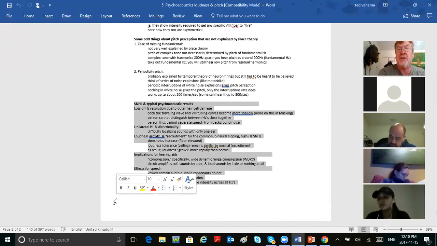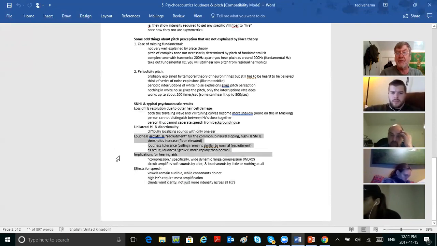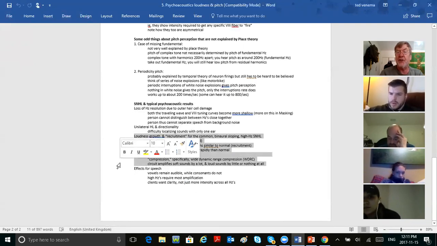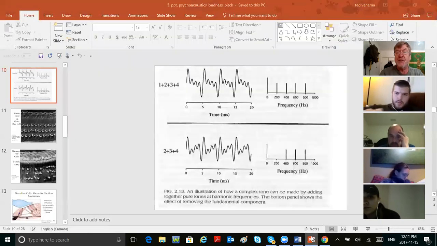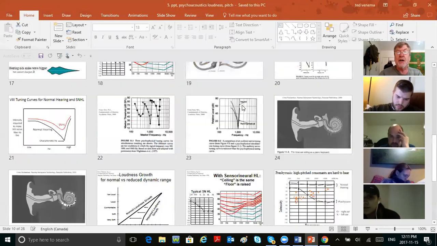Okay, we've covered that, so make sure you put a star by that. It's very important. The next one where to put a star is unilateral hearing loss and directionality. We've covered that one 2 weeks ago. Okay, when you lose hearing in one ear, you have difficulty localizing the direction of sound. Here's something, this last part right here, you should put number 3. Okay, this is a third thing to consider. So we'll look at that guy here and go more toward the bottom of the page.